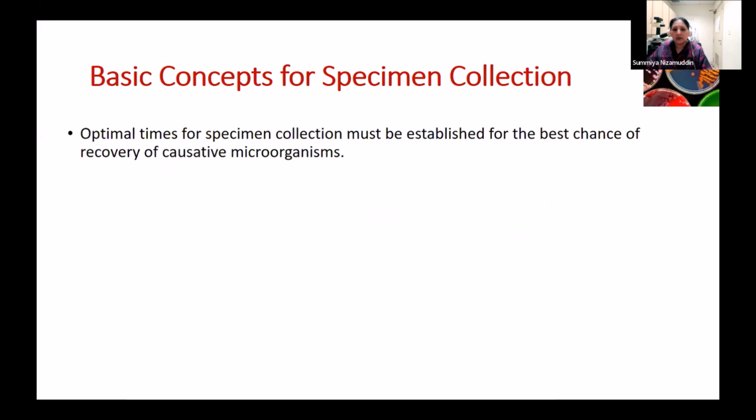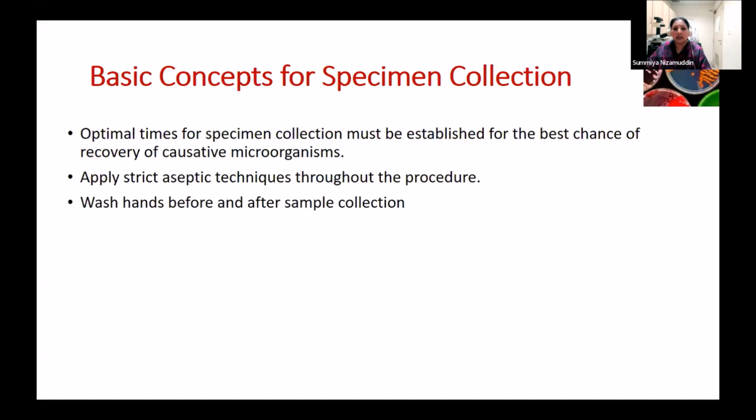Optimal times for specimen collection must be established for the best chance of recovery of the causative microorganism. If in doubt, call the lab. They will help you know what the optimal time is. Apply aseptic procedures and techniques throughout the procedure. Very important. Obviously, we should be washing our hands before and after sample collection, and ensuring that proper PPE is worn by whoever is collecting the specimen. Collect the specimen at the appropriate phase of the disease.